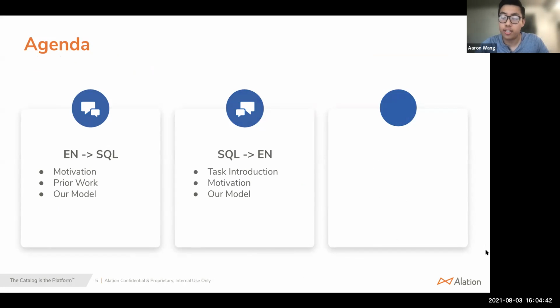So an introduction into that task, maybe why we're going with this task, which leads into our motivation, and again, our model for this task. Finally, we'll be talking about next steps, and then we'll end with a Q&A to conclude the presentation.